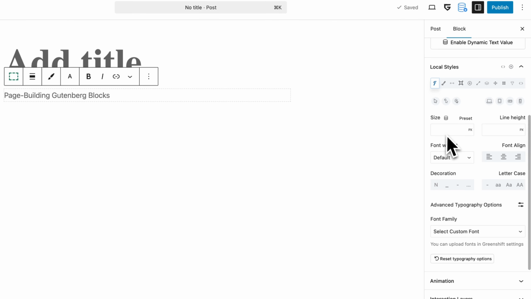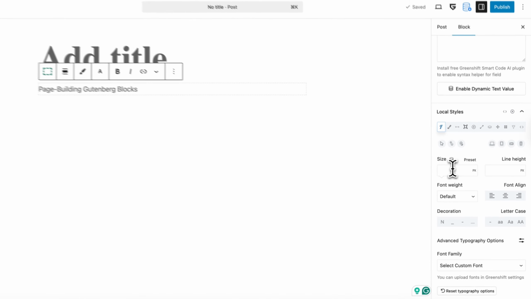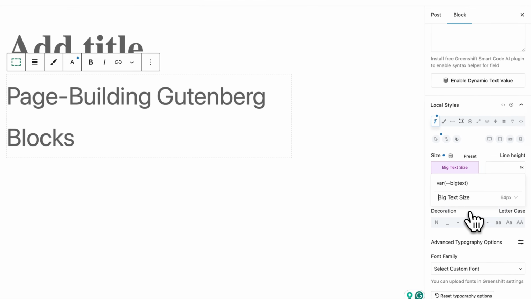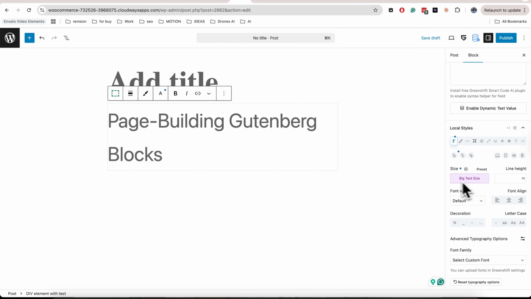And now when I go to my font size option, I can simply right click on this field, or I can click on this small arrow near the field, and then I can select this variable, so I don't need to type this value every time. I simply select it, and if I want to change this value on the whole site, I simply change this variable in my database, in my Stylebook.